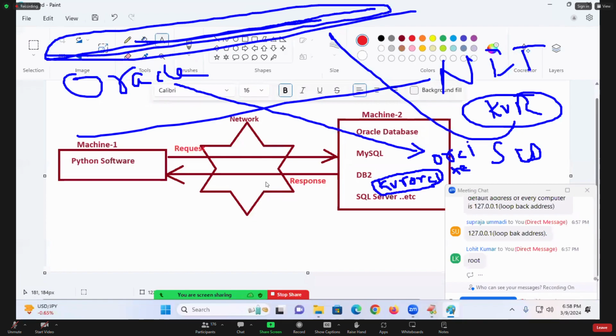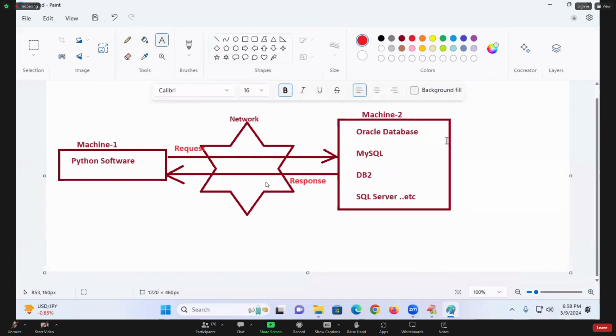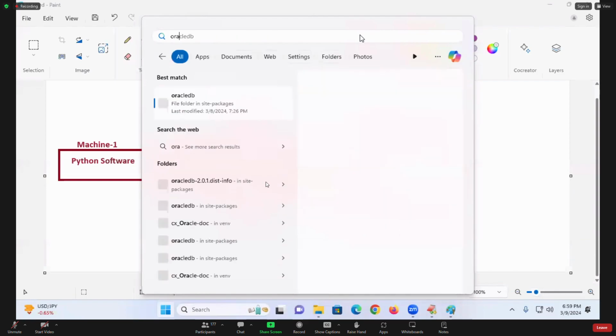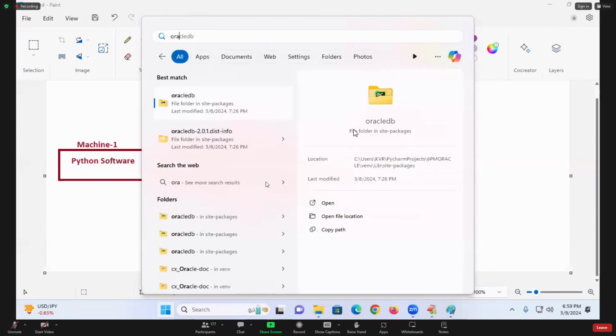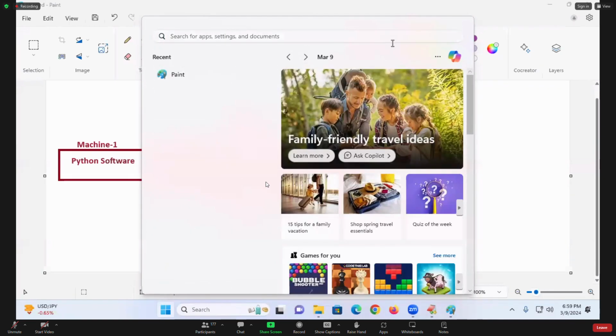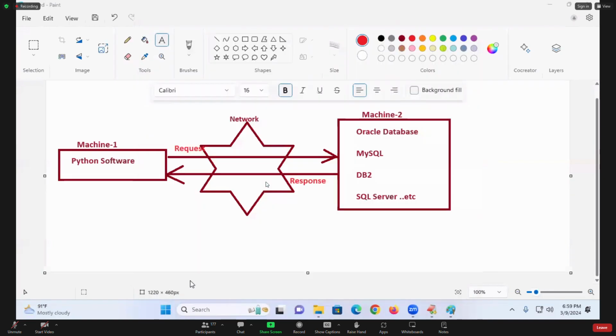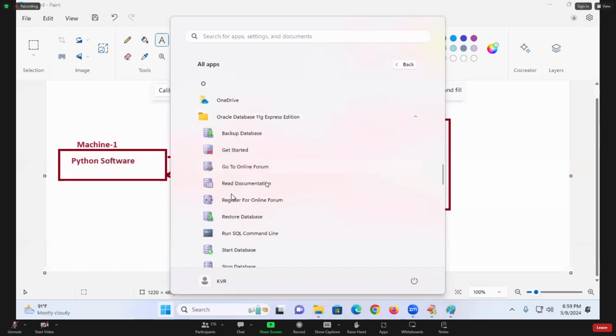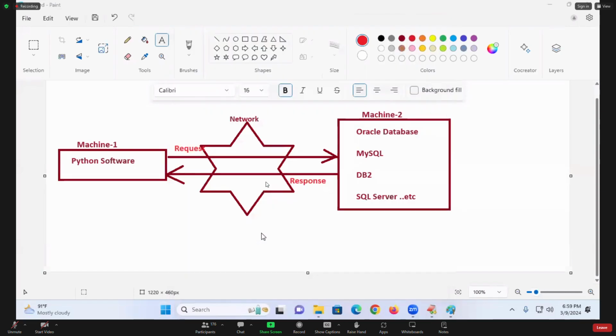Sir, how can I find out the service ID? I'm going to show it here with the Oracle tools. Go to apps, go to the Oracle place, and run the command line.